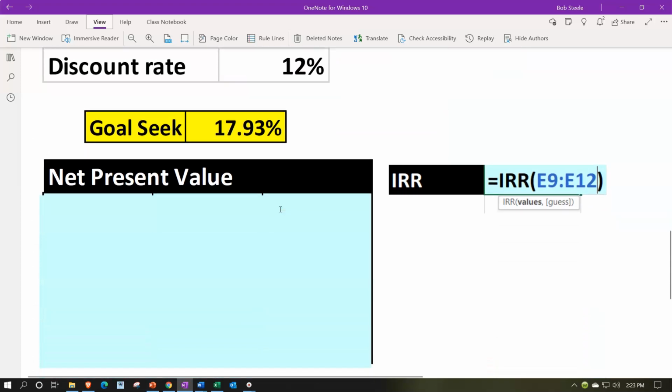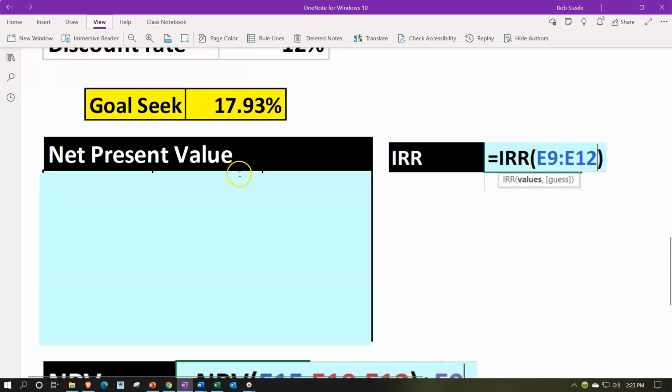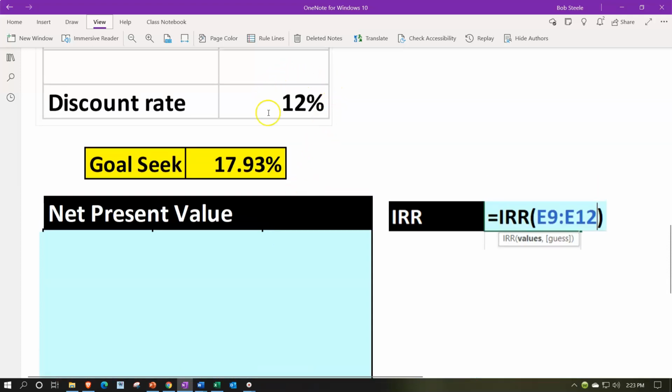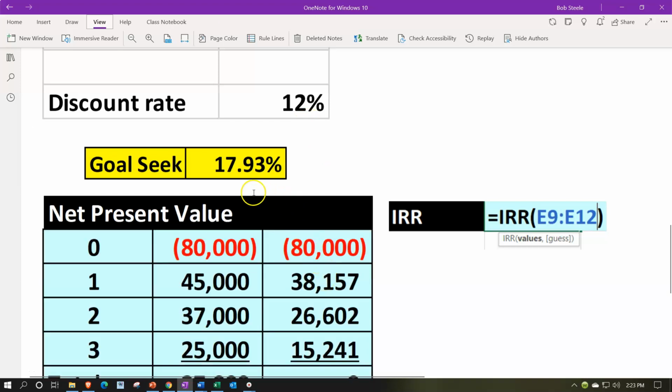Then if you were to think about this in terms of the internal rate of return, one way to get there would be to simply change this 12% to whatever percent it needs to be to get your net present value to 0. So you could do that with Excel, or you could do it kind of manually and basically keep on increasing this 12% until it gets to your net present value calculation being 0. If you were to do that, we would get up to the 17.93. Again, you can do that in Excel using a function called goal-seek.